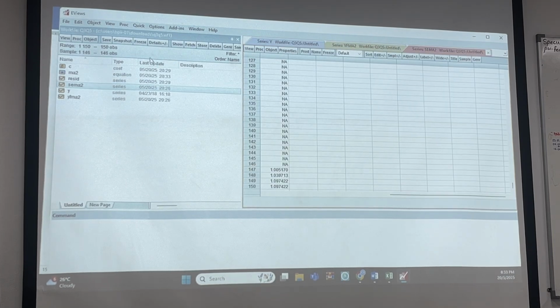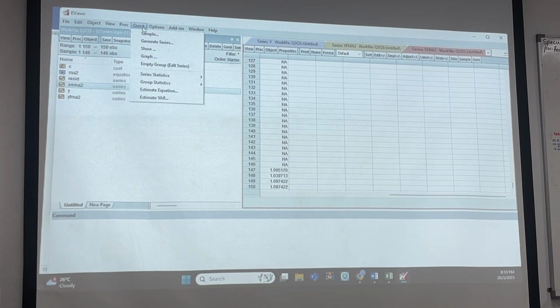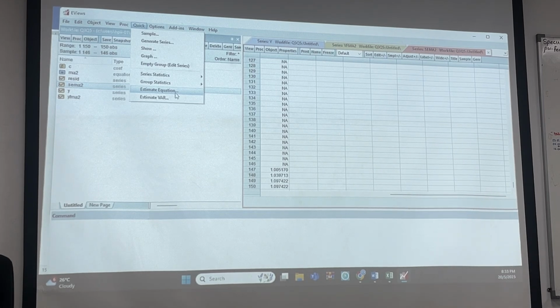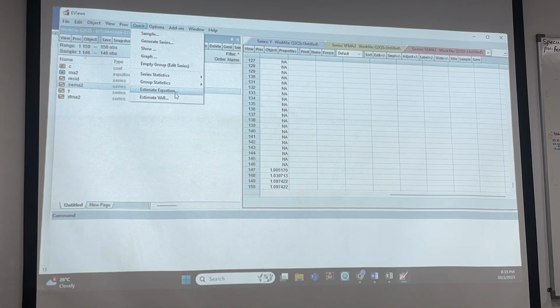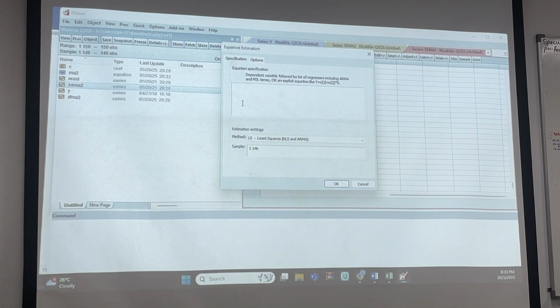Now we estimate another model, quick, estimate equation. We have y, c, and so on.